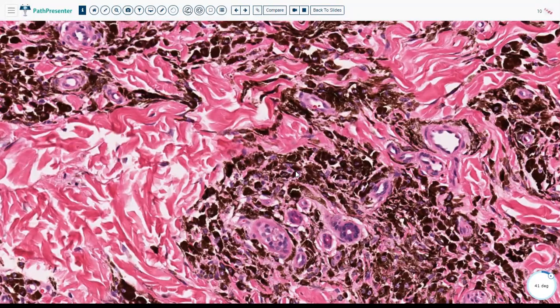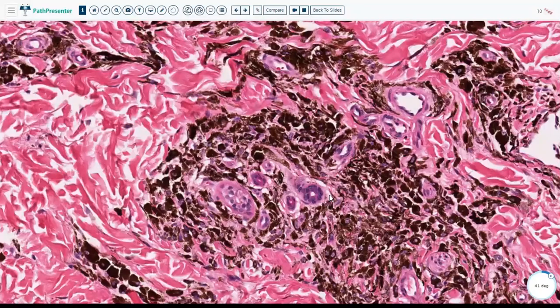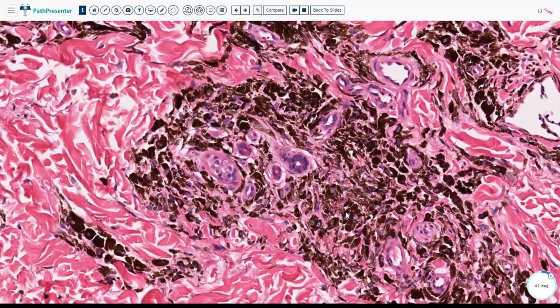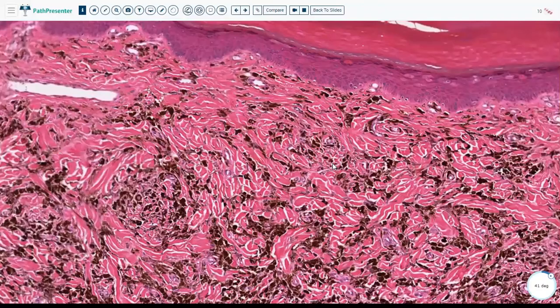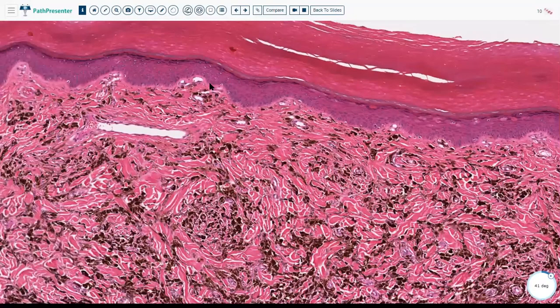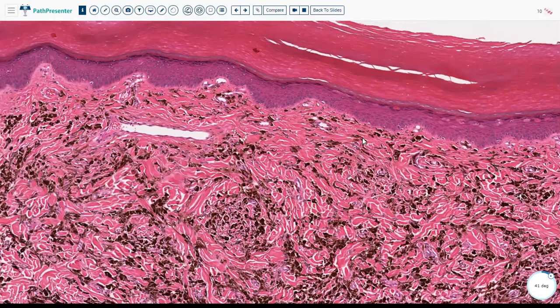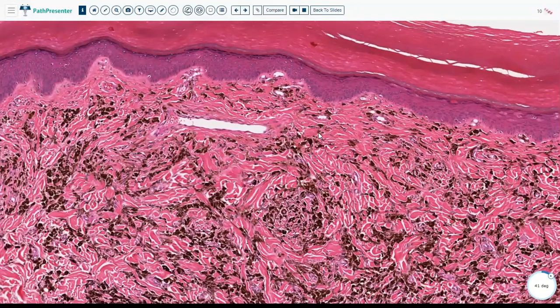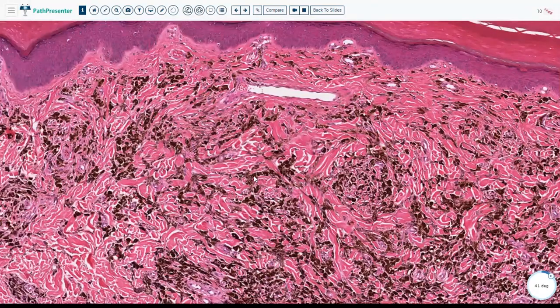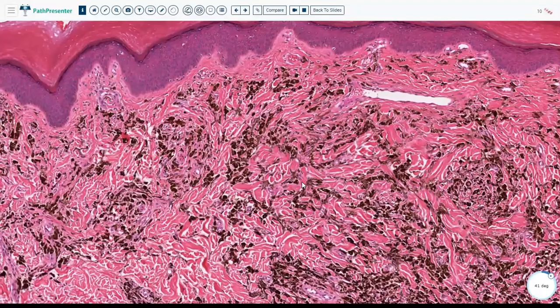Hyperchromatic nuclei is always a feature you should be concerned about, because it means the cell is starting to divide and there's a lot of DNA inside, so they become hyperchromatic. In this case, you can see it is not. You can just see a lot of pigment in the cytoplasm. And an important feature to distinguish a blue nevus from another nevus is there's no epidermal component. All the dysplastic nevi and most normal nevi and Spitz nevi have an epidermal component. And more than 90 to 95% of melanomas have an epidermal component, but the blue nevi don't. The only situation where they have one is a situation we'll be talking about later in this lecture.